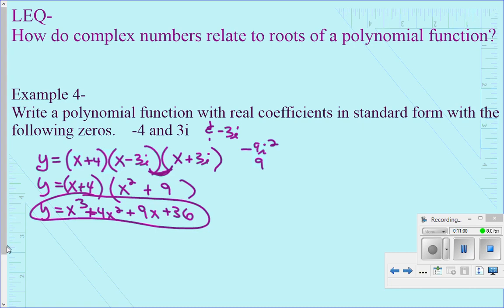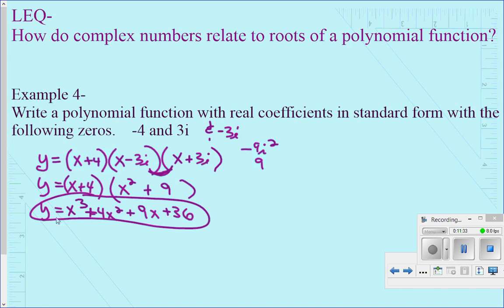The second thing you're going to check is that the coefficients should be real numbers only. You should not have things like 2i(x cubed). If you have imaginary numbers for coefficients, then you know that you did something wrong. And the reason that you know you did something wrong is because, remember, when we're multiplying the complex conjugates together, that canceling out is always going to happen. So the imaginary part goes away, and then you're just left with real numbers.